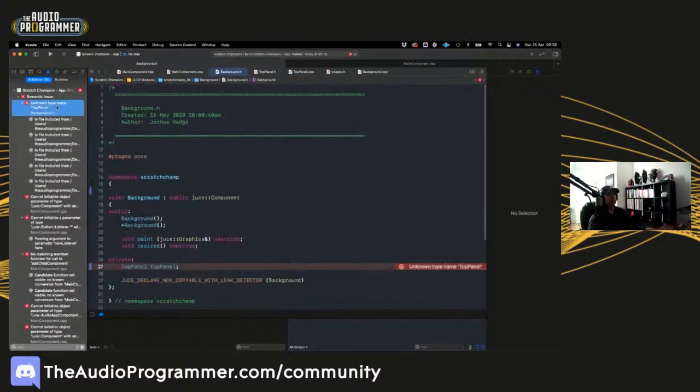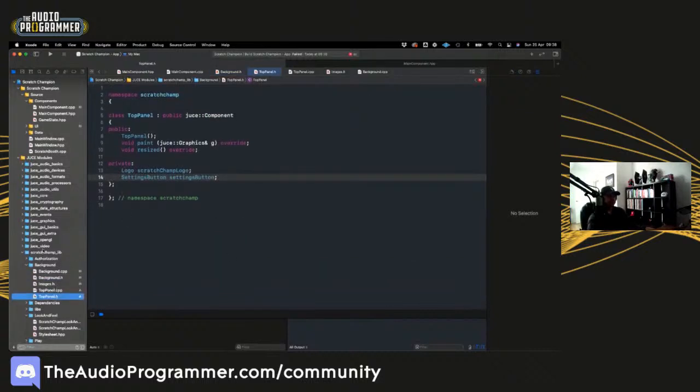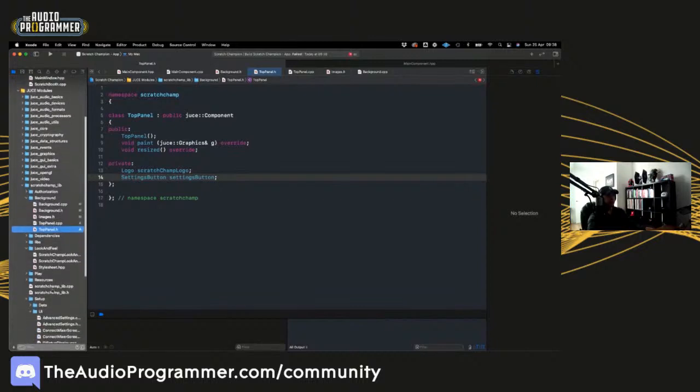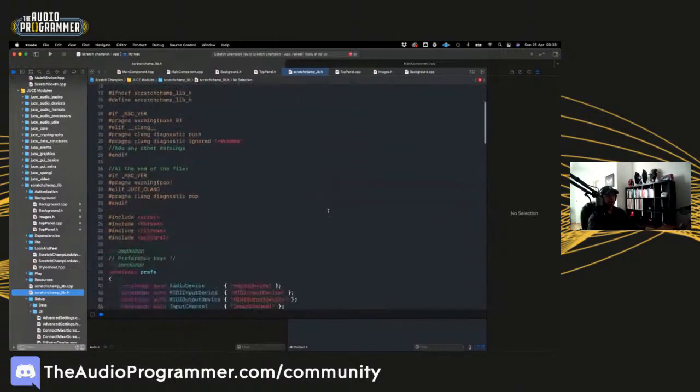Build failed. Unknown name top panel. So I had this interesting question. I don't know if anybody would actually know this or not. Top panel is something that I actually don't need to be accessed, or do I need it to be accessed by? Because I'm eventually going to need to actually, yeah, disregard what I just said there. I've changed my mind. So the reason this isn't compiling is because I haven't put it in my module folder yet.